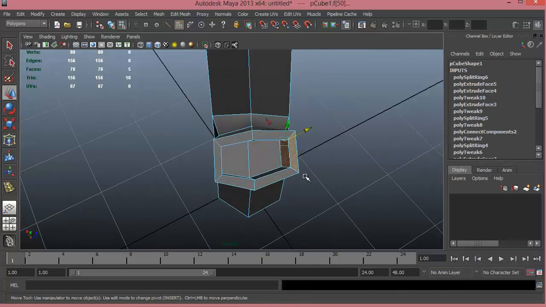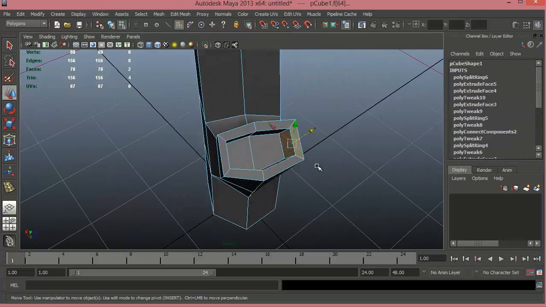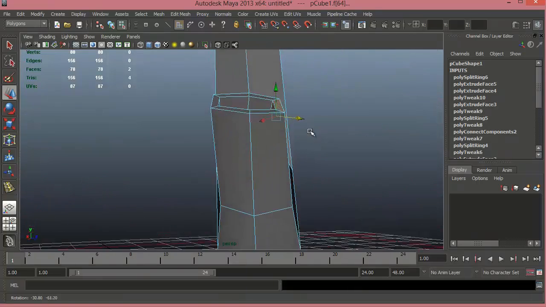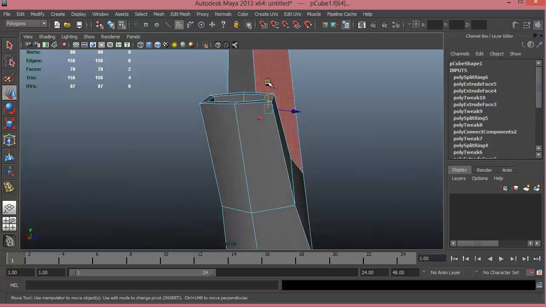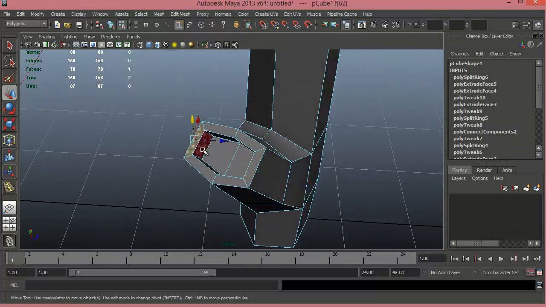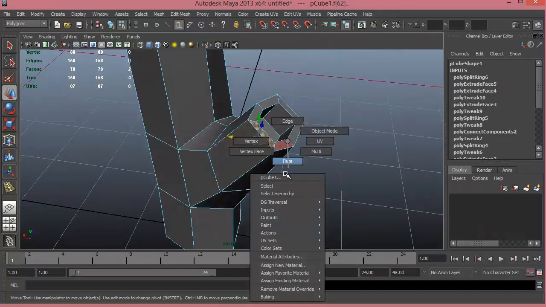Probably just select these few faces, like 1, 2, pull this closer, bit up. Okay, you can do the same thing here. 1, 2. Okay, that makes it more round.